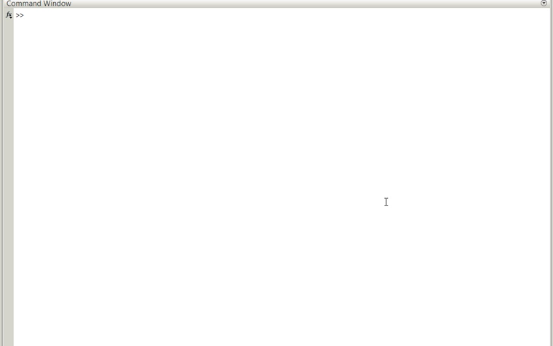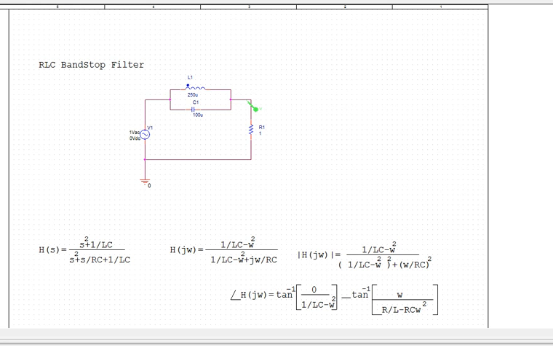Generating the frequency response of any network in Matlab can actually be accomplished rather simply, granted that one has knowledge of that network's transfer function. Now here is a simple filter with common linear circuit elements, all of which we're aware of. So we're going to take this filter and find the frequency response of it.